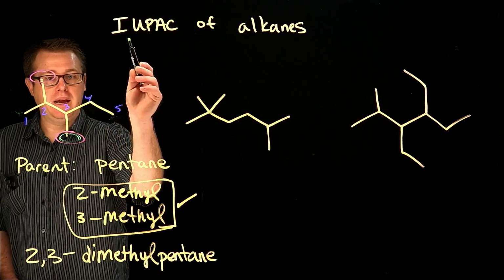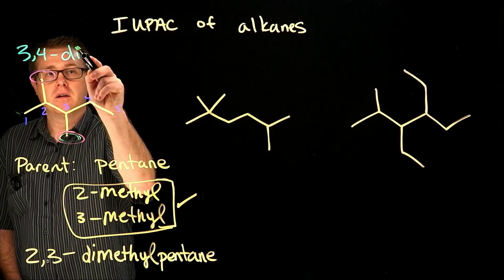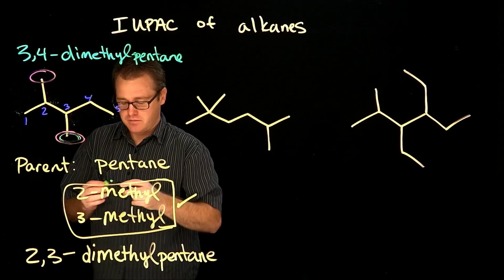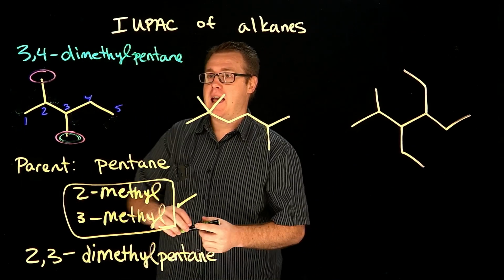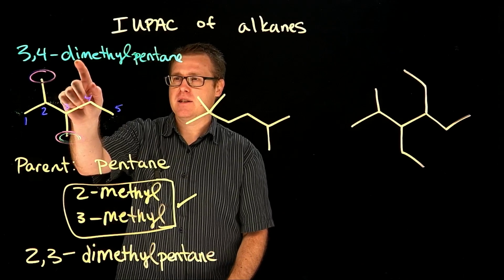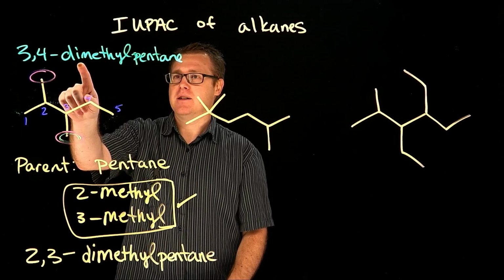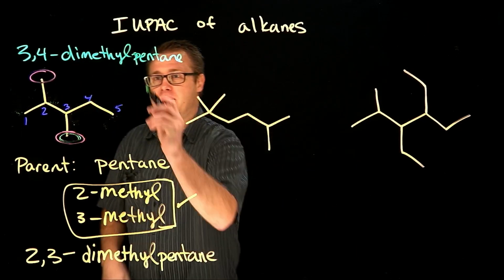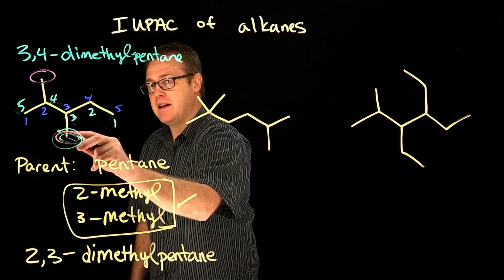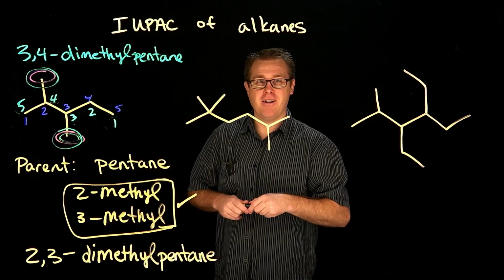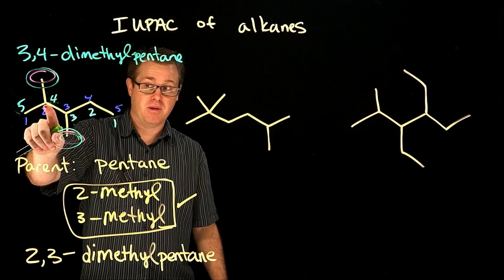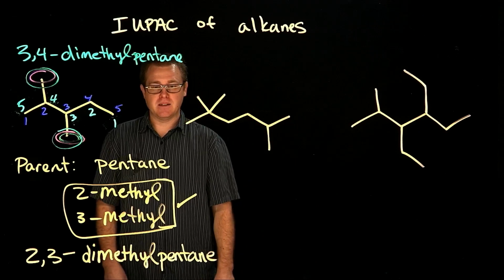Now you have to be very careful because a very incorrect answer would be 3,4-dimethylpentane. If you're not careful and you look at this problem and just look at the answer choices, this one might seem very tempting. What is that saying? That's simply saying that the person who tried to name this molecule numbered it like that. So we have a 3-methyl and a 4-methyl. That's what they're thinking. But why is that wrong? Because we bump into the substituent at carbon 3. But when we number it in the blue numbers, we bump into it at carbon 2. So be very cautious of that.